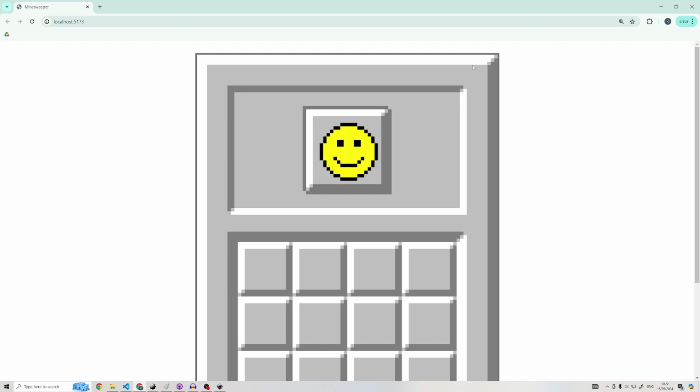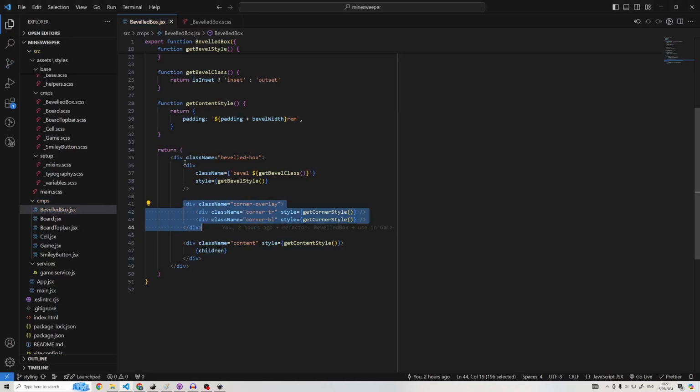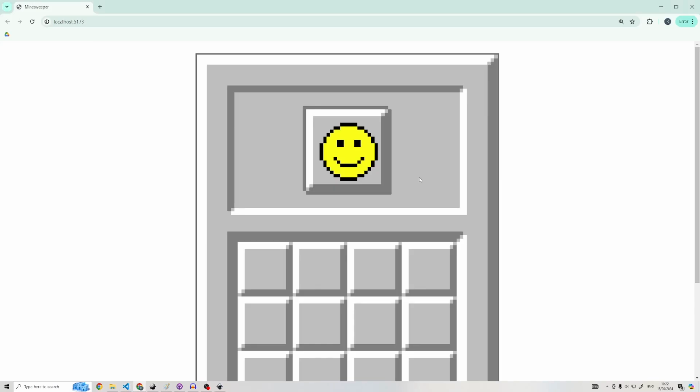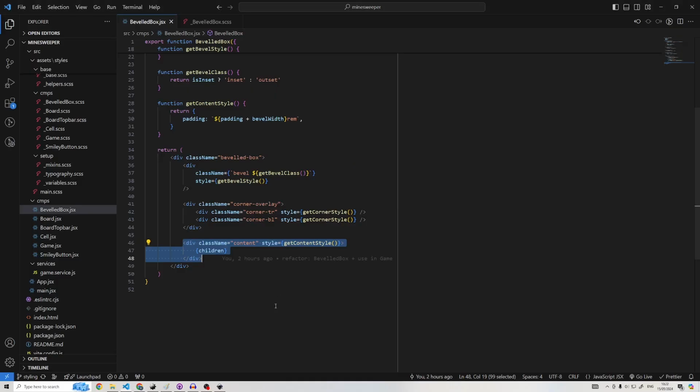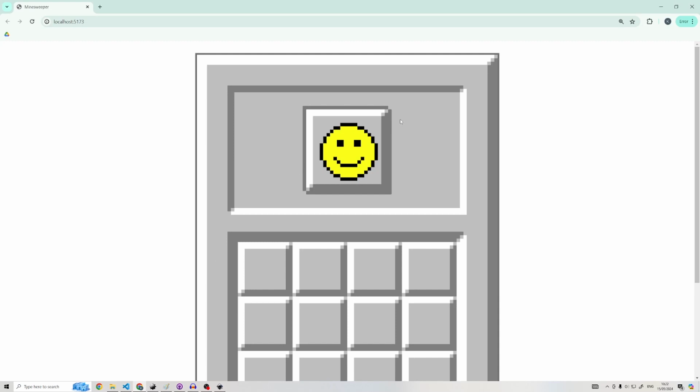But you cannot have this as an overlay on top of what is contained, because then it won't be clickable. And that is why I put all of them as siblings. This is a sibling of this, is a sibling of this. And then I basically used a grid and put them all on grid area 1, 1, meaning they are all one on top of the other, but this guy has a Z index of 3, okay? So that is why this is clickable still.